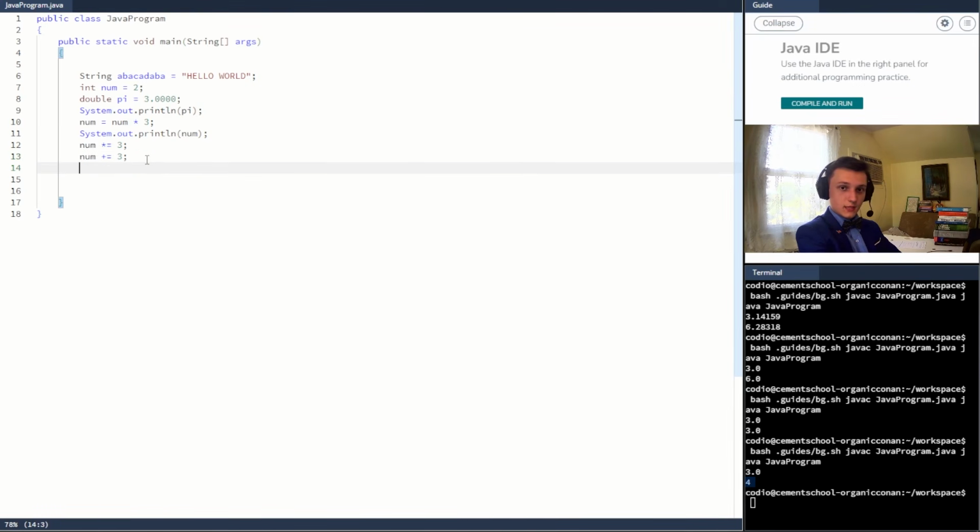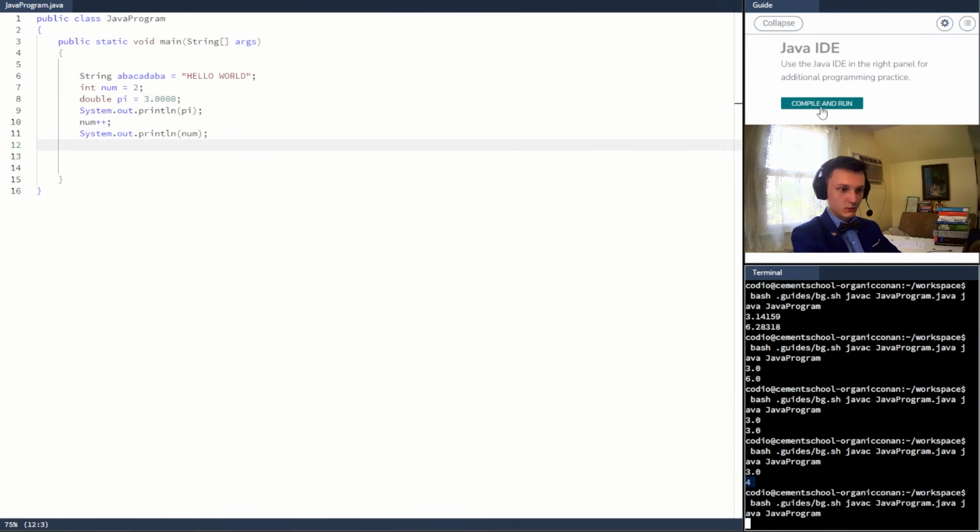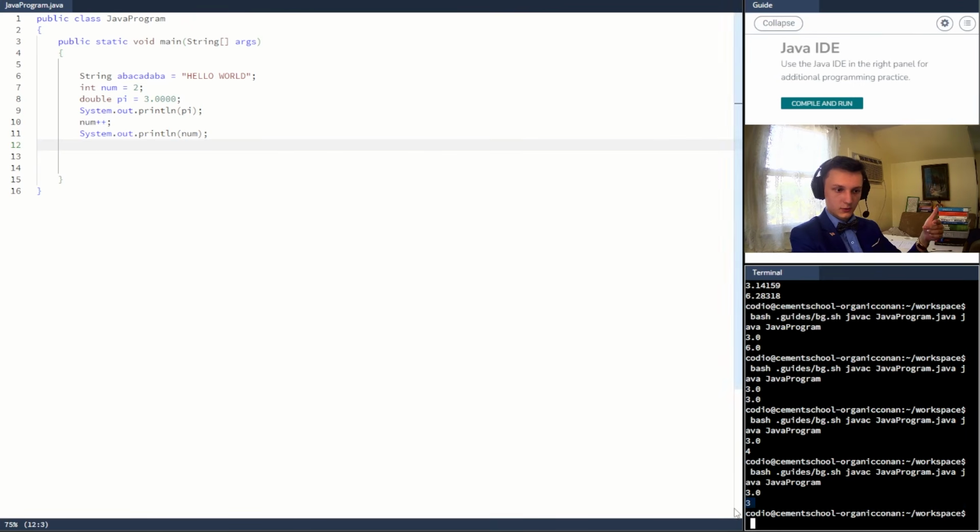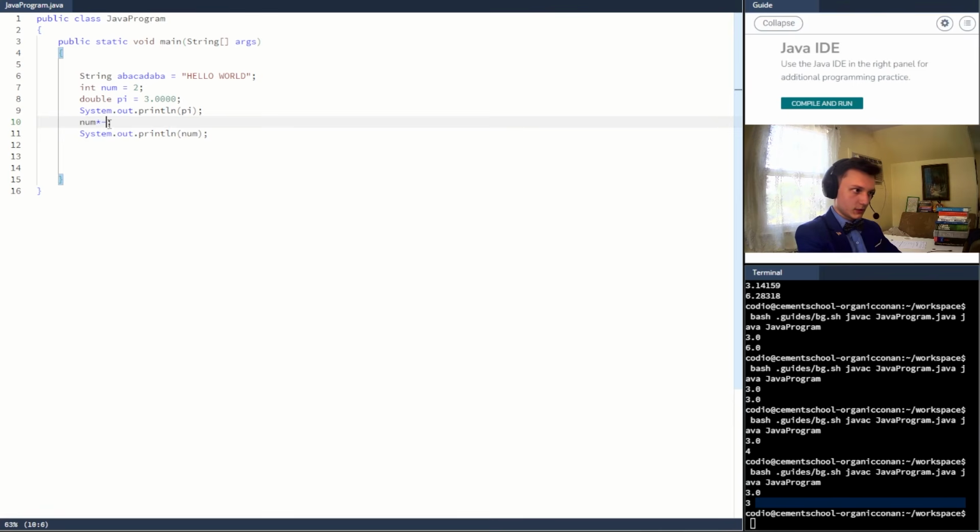Aside from that, we have the plus plus and minus minus operator. So num plus plus basically adds 1 to the number contained in num. Let me demonstrate that for you. I can write it like this, num plus plus with a semicolon. And then if I print out num, it's going to be 3, because 2 plus 1 is 3, as demonstrated right there. You can do num minus minus, which is going to be the value of num subtracted by 1. You're going to see these are useful in upcoming units. Now it's going to print out 1.